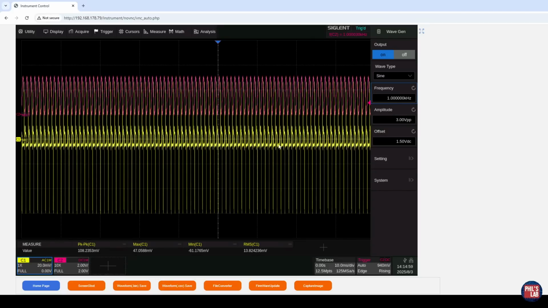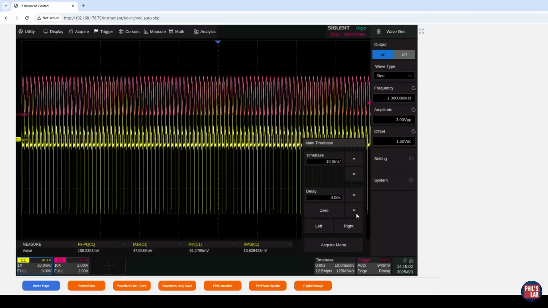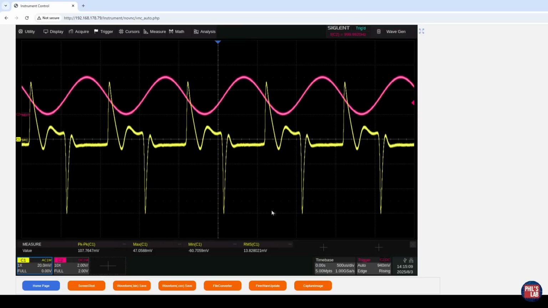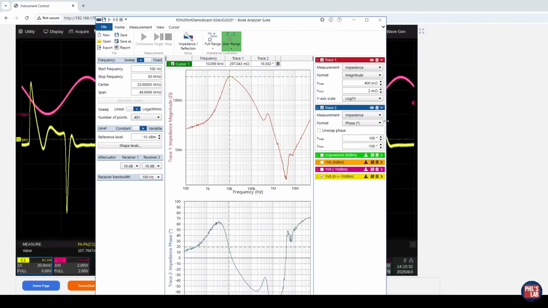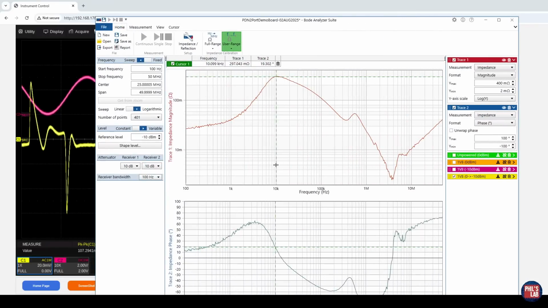And immediately as I change it, we have to change the scales, we change the time base, and now with the time base adjusted, we can see the noise is actually much worse. Now we have an RMS noise of about 40 millivolts and a peak-to-peak ripple of about 108 millivolts. So compare that to the 100 hertz case, now going up to 1 kilohertz, we have far more voltage noise for the same load current, but at a different load current frequency. Now, this should all make sense because if we go back to the Bode analyzer suite and look at our impedance profile, around 100 Hz we had a lower impedance than if we go to 1 kHz.